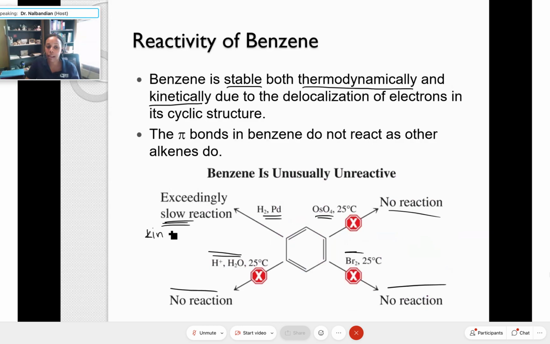Remember, that's talking about kinetics. So this is something that's very stable based on thermodynamics and kinetics. It's not going to want to do any of these reactions. So it's different from the other extended pi systems. Benzene is in a class all its own. It is stable thermodynamically and kinetically. We're going to see only a few reactions that it can do. We'll look at that in the next chapter and the chapter after that. But we did see our extended pi systems are very reactive.